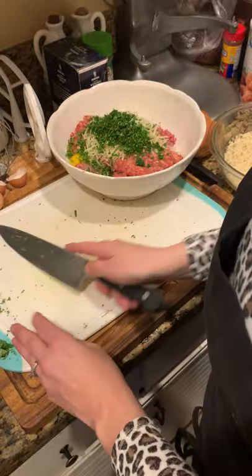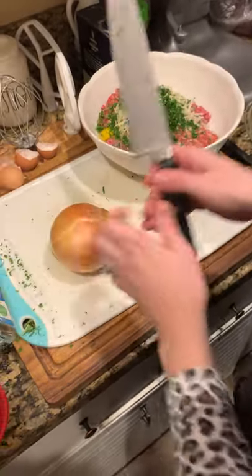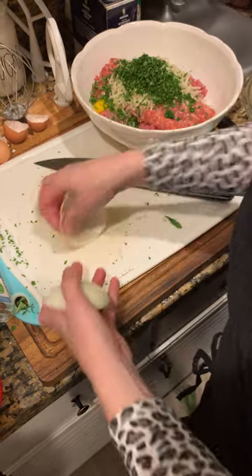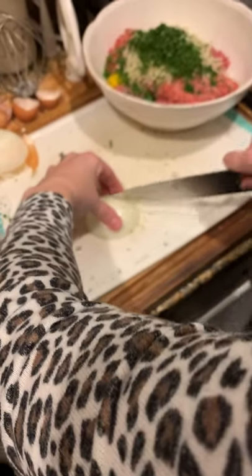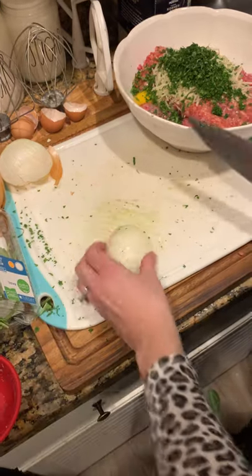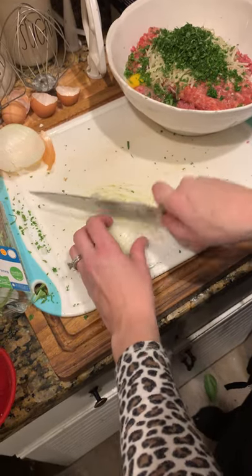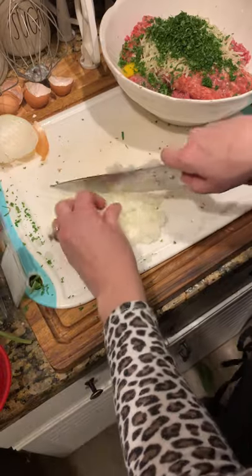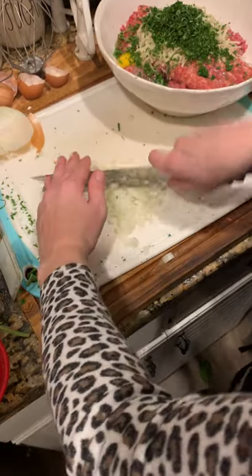This mixture would also be great if you wanted to make a meat sauce for pasta or lasagna — you would just grind it all up in the pan rather than forming meatballs. My next ingredient is about a quarter cup of white onion — this is actually a yellow onion. There are different types: red, white, yellow, and pearl onions. I made some slices down and then went across, and now it's in perfect cubes.